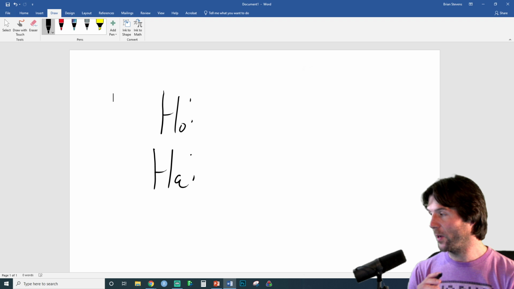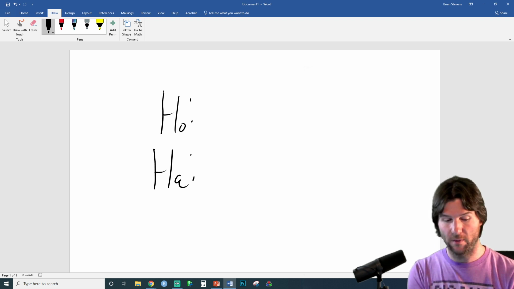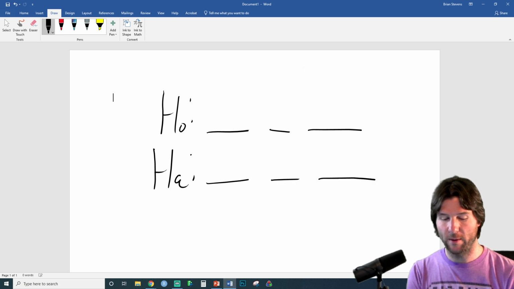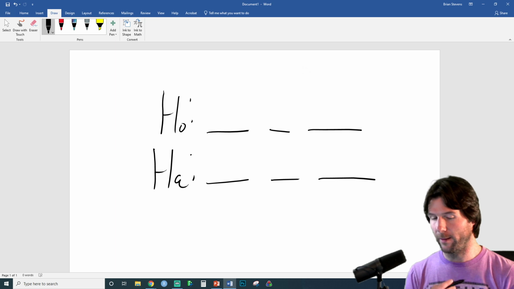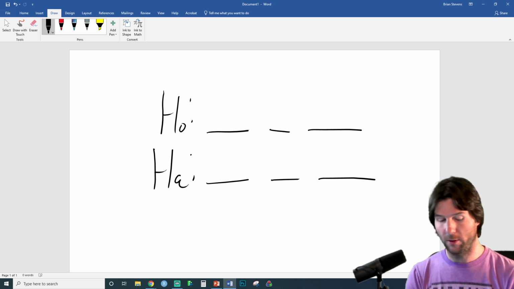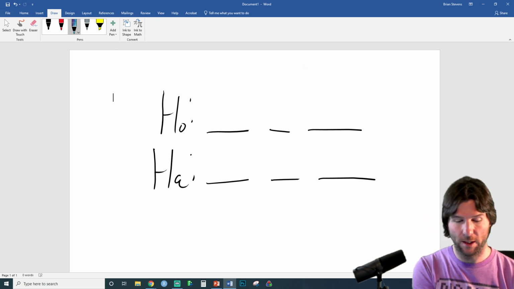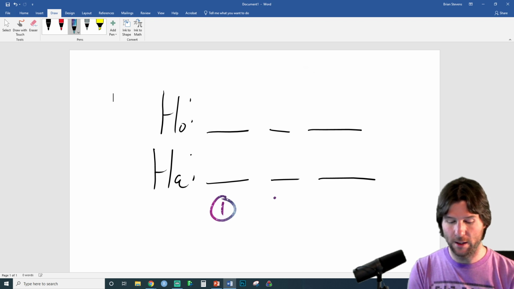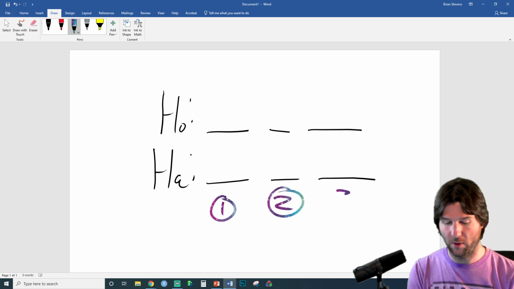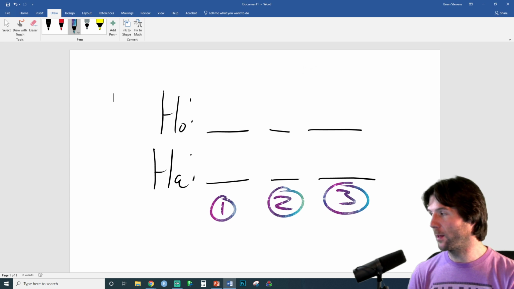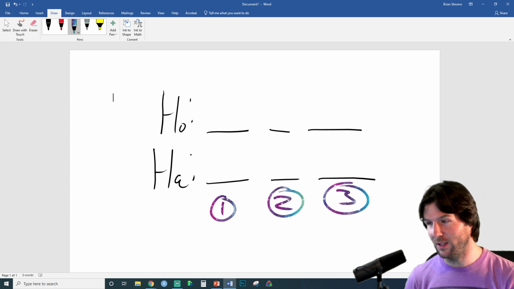Now there's going to be 3 spots for the null and 3 spots for the alternative. We have spot 1, spot 2, and spot 3. Now what goes into these spots is very important. In the first spot, we'll label this spot number 1, and this is spot number 2, and spot number 3. So what goes into spot number 1 is what we are testing.